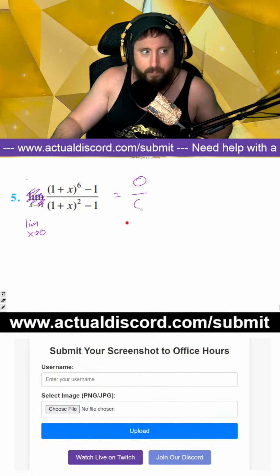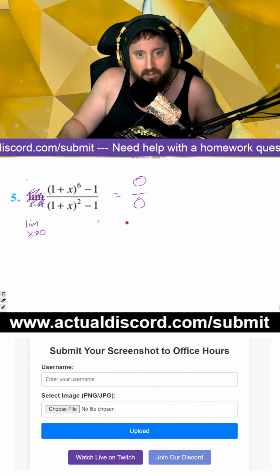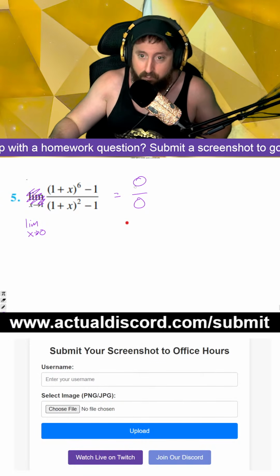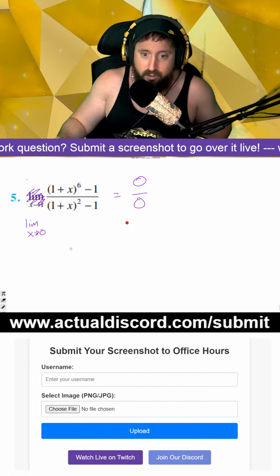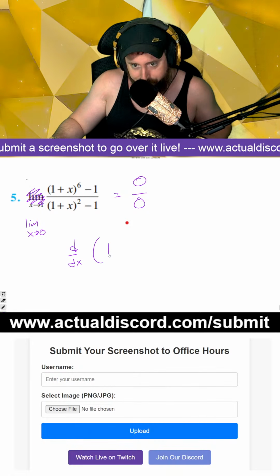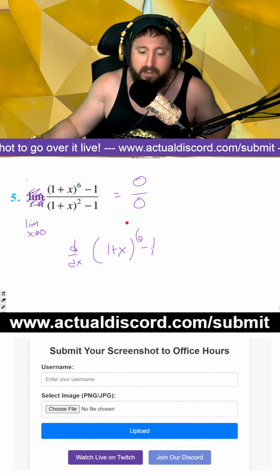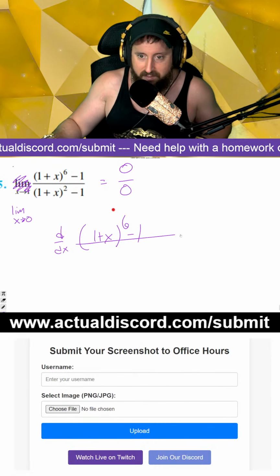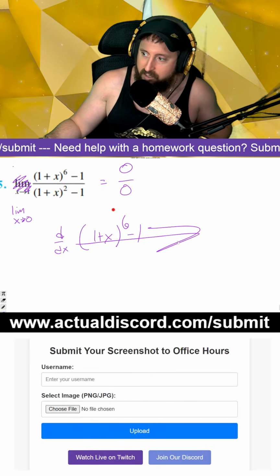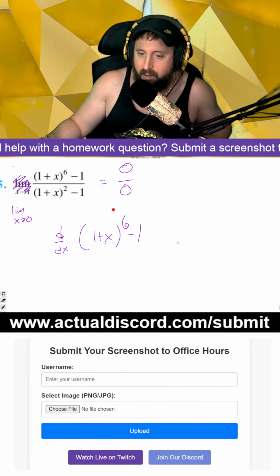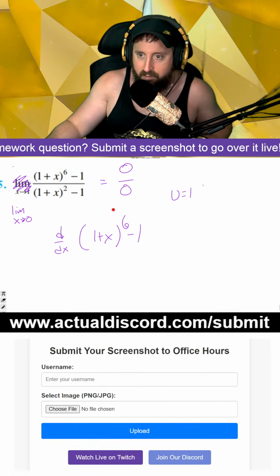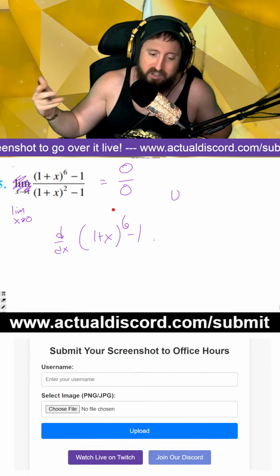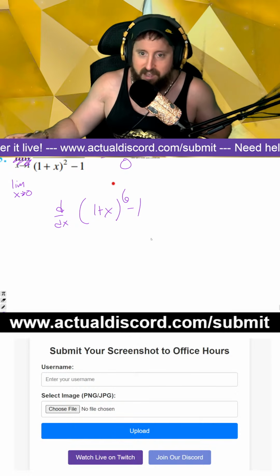All right, so if you have 0 over 0, you can take L'Hopital's rule, right, which says if you take the derivative of the top and the bottom, that's the same result as taking the limit regularly. So let's do d/dx of (1 plus x)^6 minus 1. This is a good example of where u sub helps you out, because instead of expanding this out, which would be a 6th order polynomial, I can pretend that u is equal to 1 plus x. Or not u sub, sorry. It's called the chain rule. We're doing the chain rule. U sub is like the integral form of the chain rule. Yes, exactly. It's just chain rule.